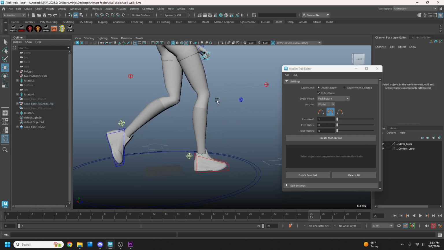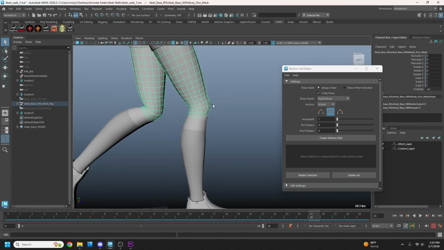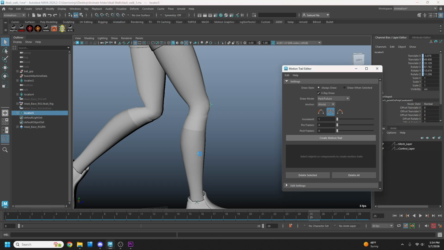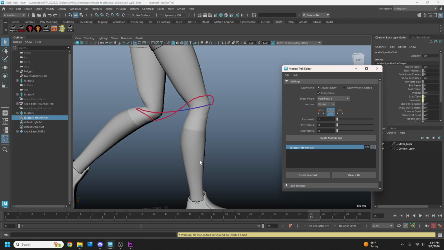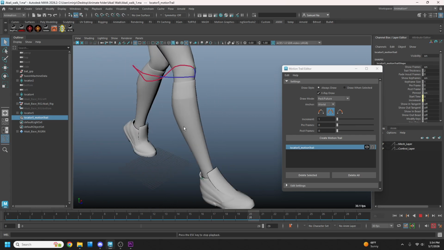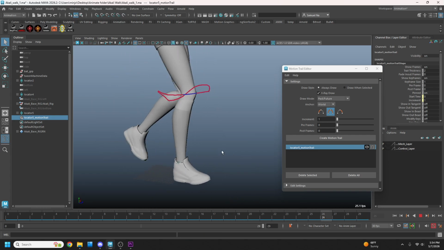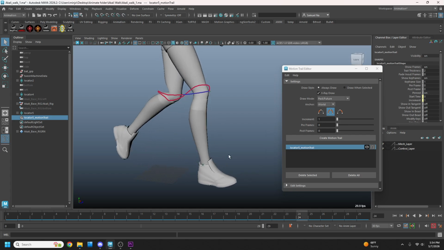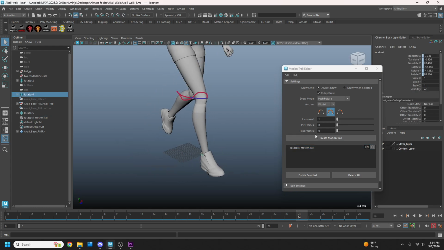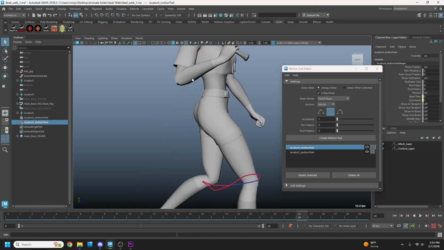Again, I'm gonna go ahead and delete this, and I'm gonna do another motion trail. And it's thinking, there you go. So now you see, it's a little bit less jittery. It's less poppy. It's more, I don't know, better. Okay. And yeah, you could do this in other places too, like the foot. You could do the elbow.